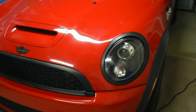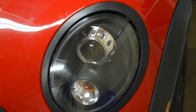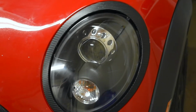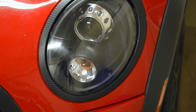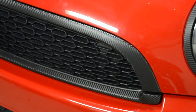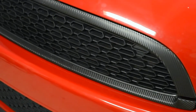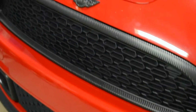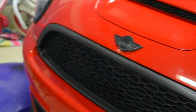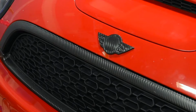So I'm going to zoom in on this side over here, let you guys get a decent look. As you can see, it doesn't look too terrible, not too shabby. There's the grill. Sorry about my tripod creaking. There we go. Badge, the rest of it, and we got our other headlight over there. So all in all, it came out pretty good.